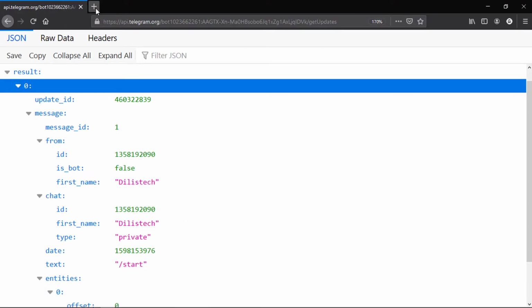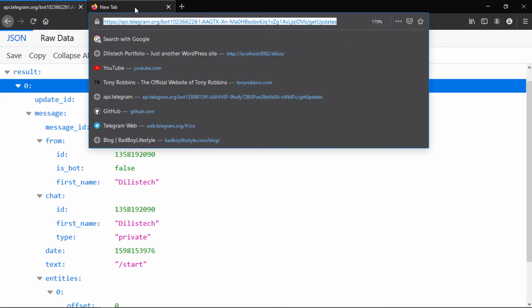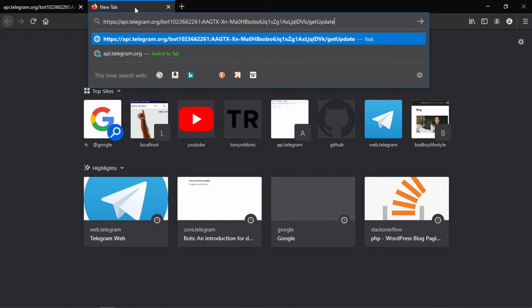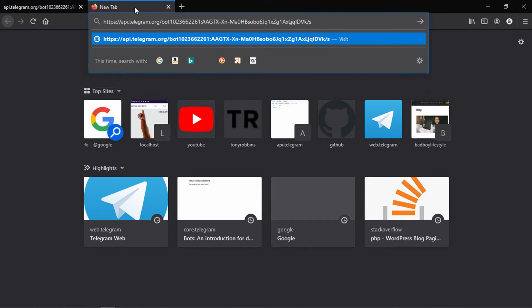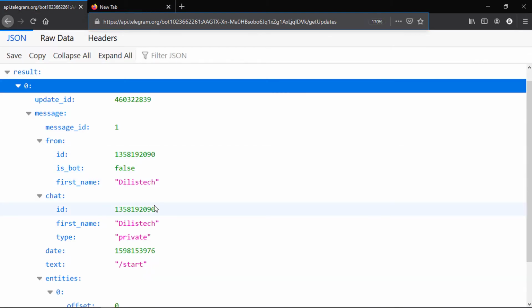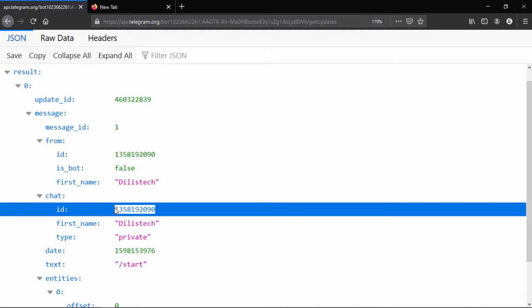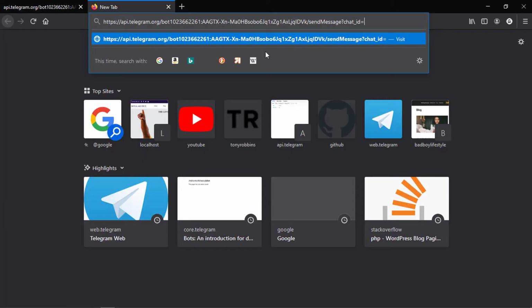So let me create a new tab, copy this, paste it here, then change this from getUpdates to sendMessage, and pass in a query string: chat ID equals, copy this ID, and the second one is the text.